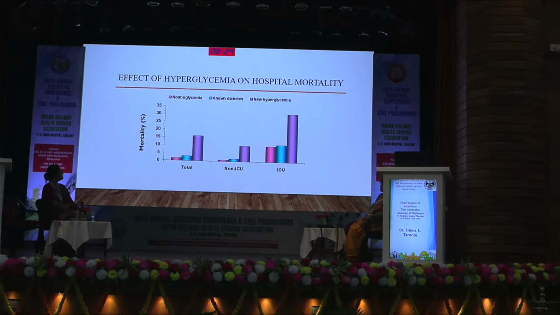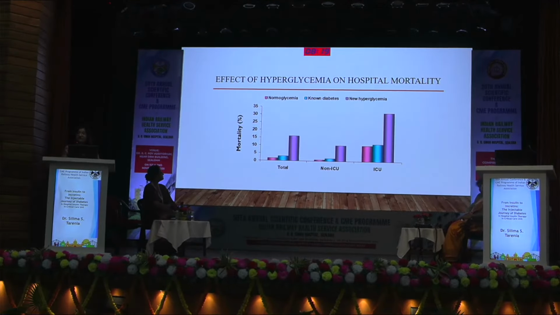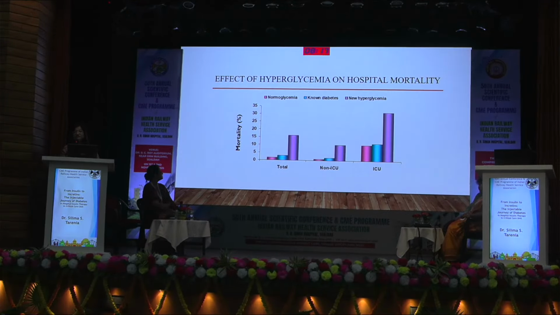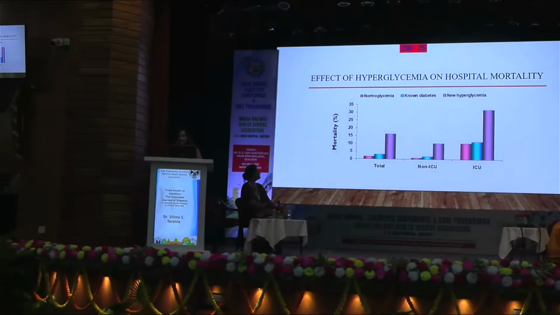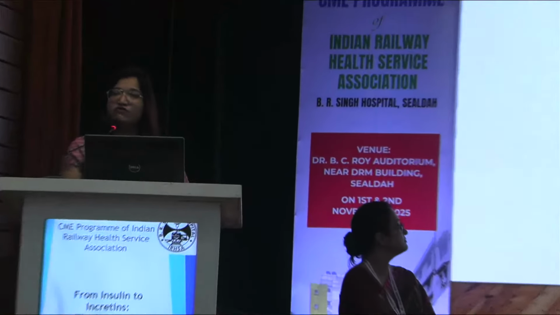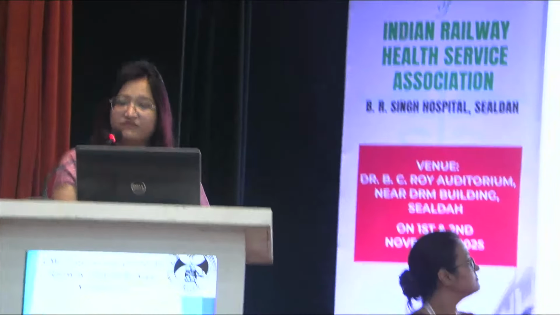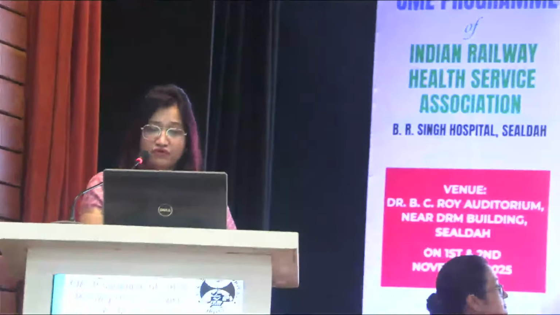But some other studies have contradicted this by showing that stringent glycemic control can lead to hypoglycemia, which again can be a contributor to mortality. Then there have been other studies which have suggested that we need not go for very strict control, but can have an average range of about 140 to 180. So these are all the data. In view of time, I wouldn't be going through all of it.